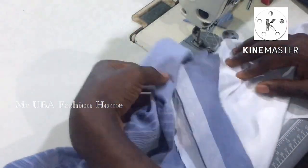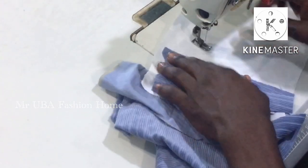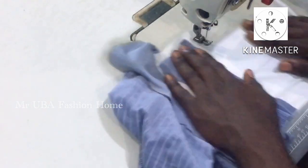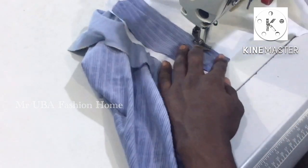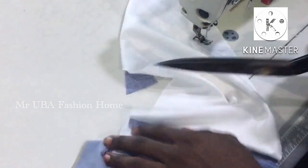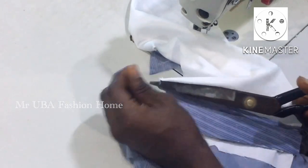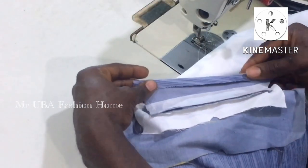Now I'm going to first fold the pocket in. First of all, I'm going to stitch here before folding it. You can see how I fold it, because I did not weave it, that's why I'm folding it like that. If I weave it, I'm not going to fold the waist pocket, just sew it straight. Then the up one also, I'm going to fold it like this up.